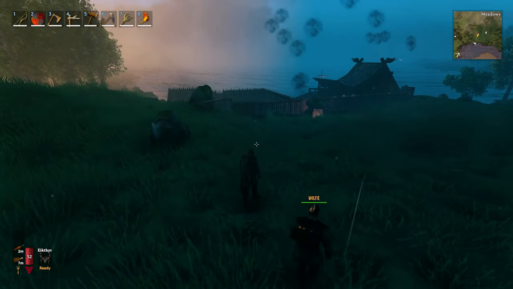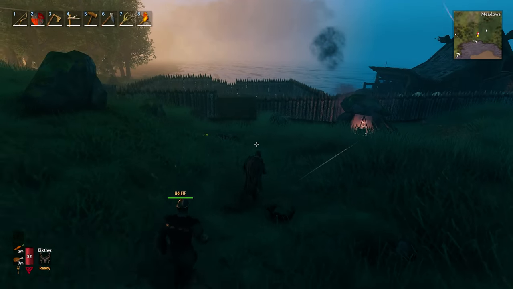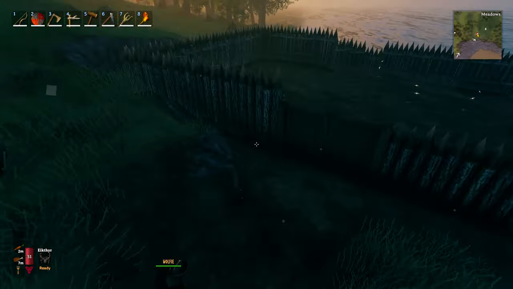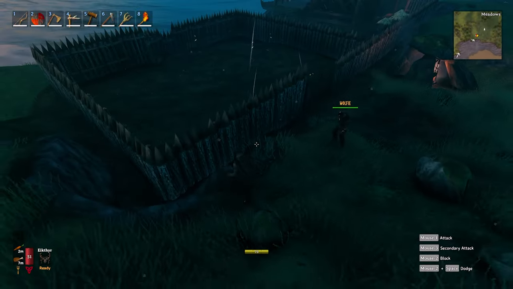Right, Wolf. I'm going to run over there and have a look at these boars and see how tame they are. Come on, then. I'll come with you. I'll protect you. Yeah, you protect me. I'm just going to jump over the wall, save me opening that rubbish.